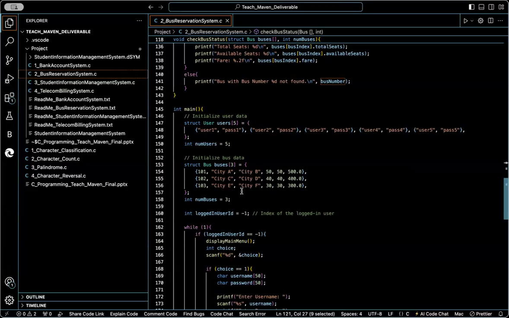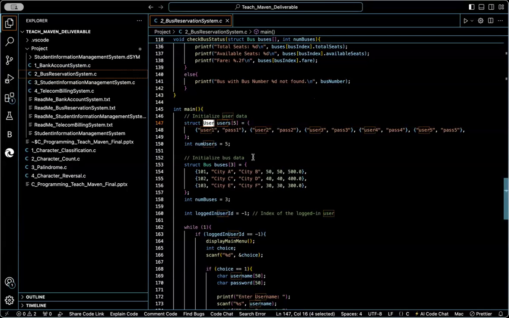Now how can we manage this data, and simultaneously log in and proceed with the bookings and payments as well? Now we'll see one by one. We have a user ID and password designated for every individual, and we store that in a structure member called user.